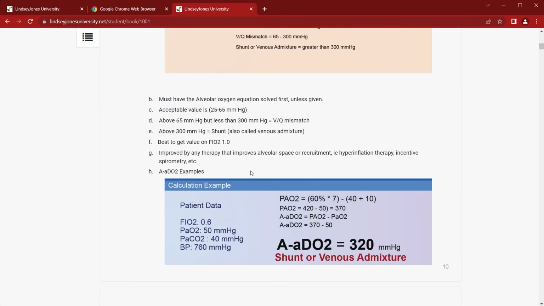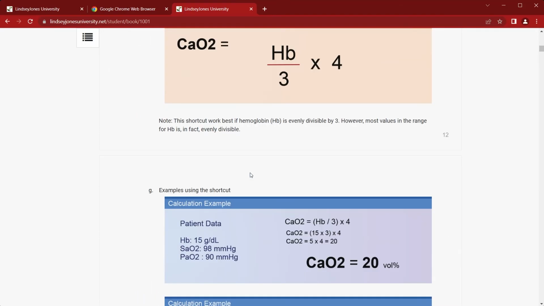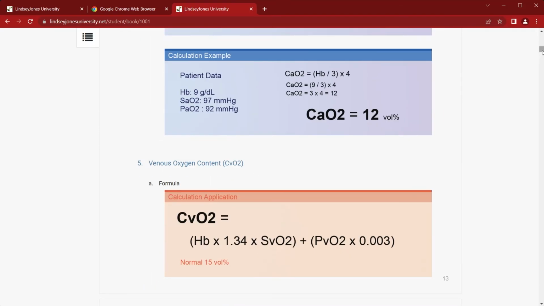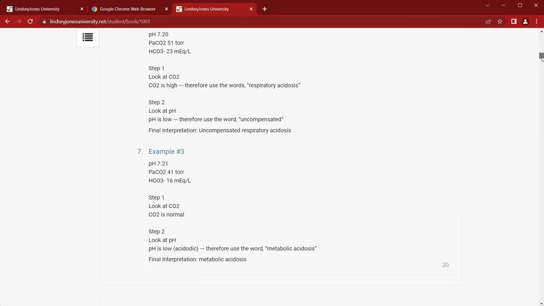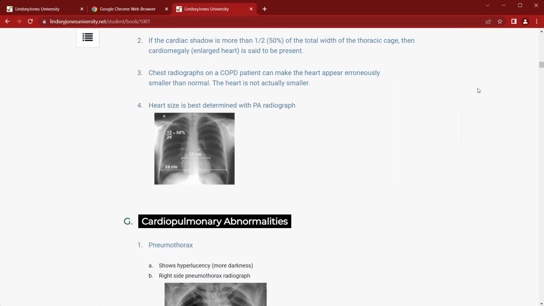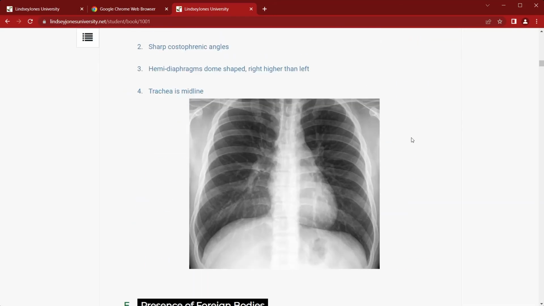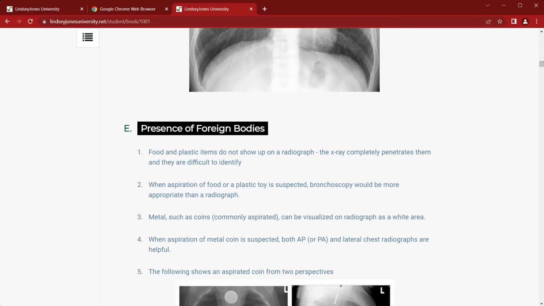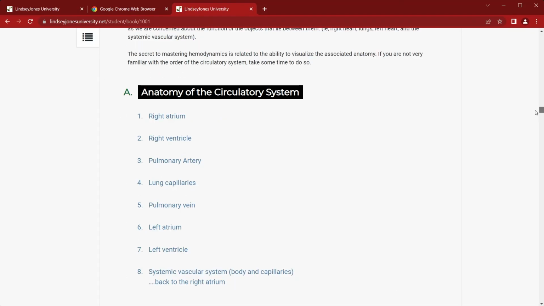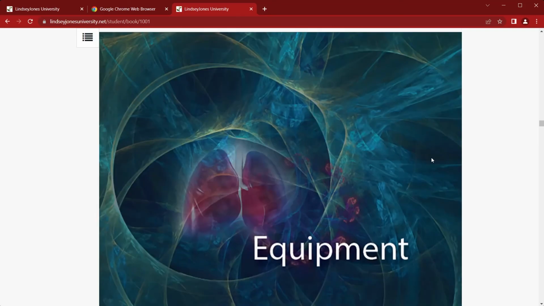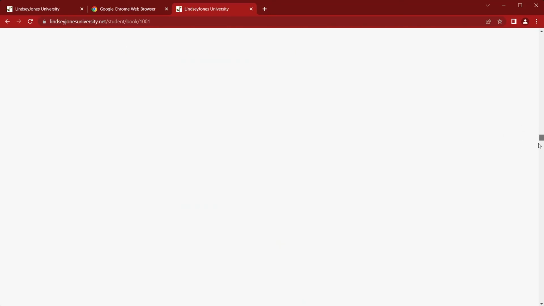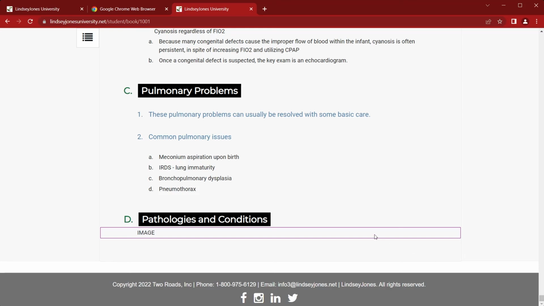Here I am going through calculations, and I won't bore you to death here, but I can also just scroll through the book and you can see there's lots and lots of images. This is what I was talking about. The ability to see an x-ray on the screen and teach it is much better than printing an x-ray in a book. So that's one of the advantages of the digital book, and we're super excited to have it. This goes on for pages and pages, and here's equipment, and then of course it goes down to interventions, and then it goes all the way down here.